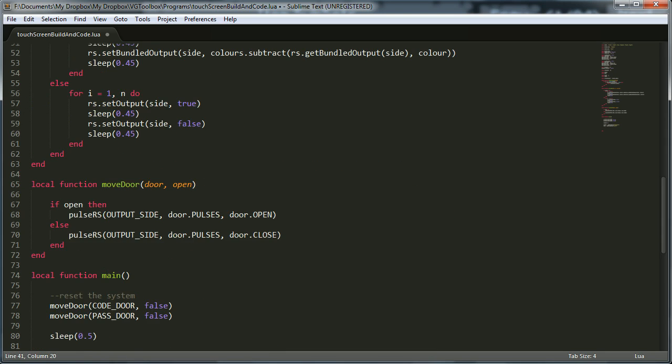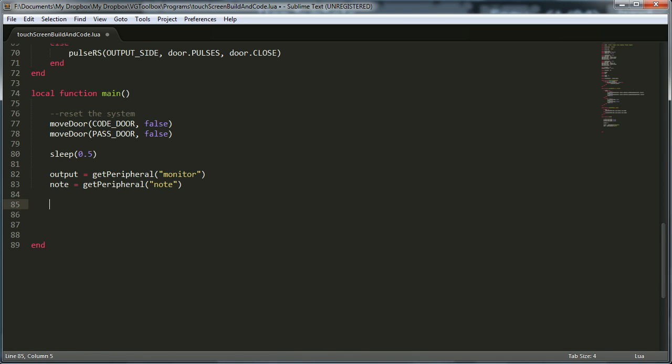So how cool is that? So now we know where the monitor is, which is output, and we know where the note block is, which is note, which means we can do things with those.